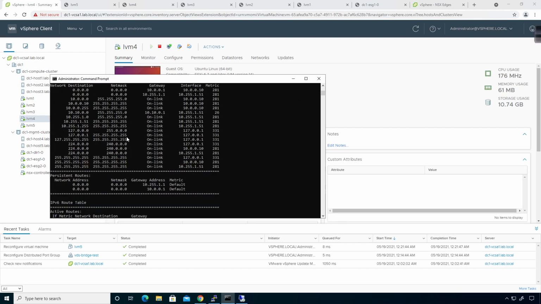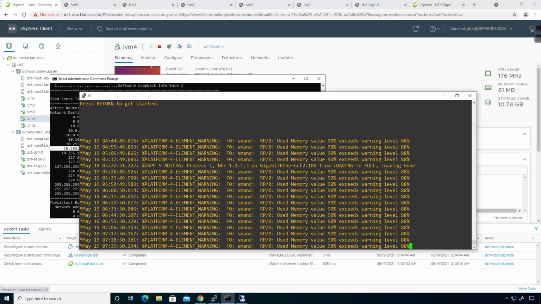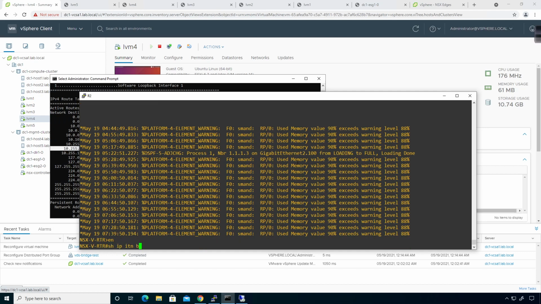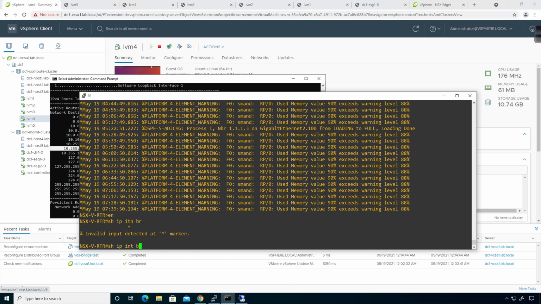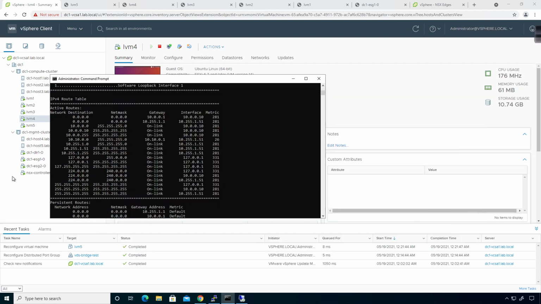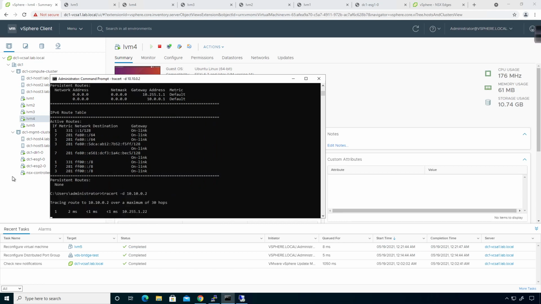And now I should have a route in the routing table that points to that guy. And if I look at my CSR, and I show IP interface brief, I should have a 10.10.0.1, which I do. So now if I do a trace route to that again, I should go.